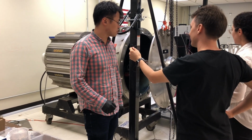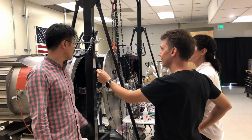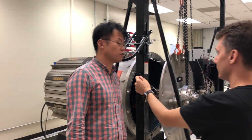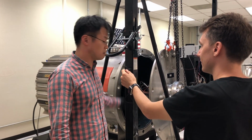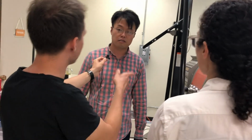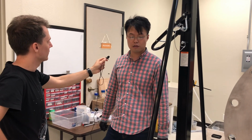So currently we're doing some bench testing to build some new prototypes, get them to the point where we have good confidence in them, and then put them in the chamber, see how our changes affected the thrust, and see what changes are beneficial. Eventually we're turning this tank into our endurance chamber. So there's going to be up to 3 thrusters in here, all firing simultaneously. That gets us a better idea of the lifetime of these thrusters. So there's a lot of testing that we're conducting here.